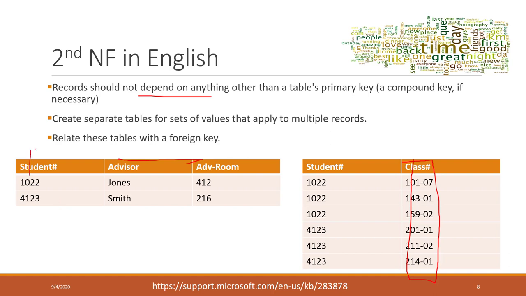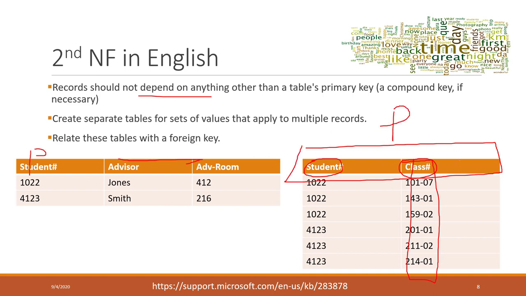The primary key on the student table will be the student ID. On the enrollment table, the primary key will be a little tricky, because none of those columns can serve as the primary key individually — there will always be some duplicated records. So the solution is to put both columns together as the primary key — a combination key. And the student ID individually will be the foreign key.